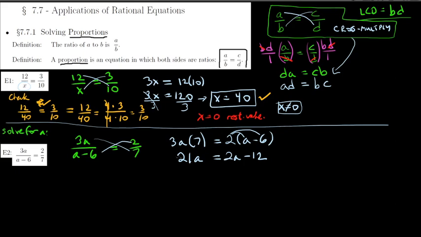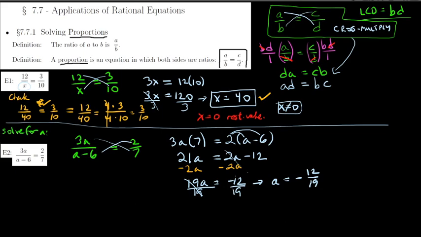Okay, so we get an equation in a, and we know how to solve that. Since it's a linear equation, there's no a squared here. You want to isolate the a, so we can subtract 2a from both sides. When we do that, we get 19a on the left equals, well, 2a minus 2a is 0, but we still have negative 12. And finally, to solve for a, divide both sides by 19, and that gives us our answer. A has to be negative 12 over 19.